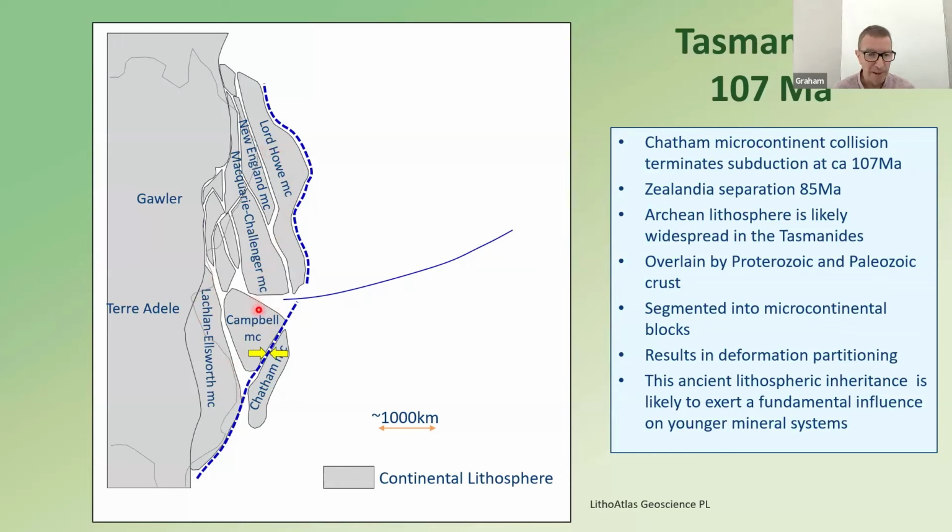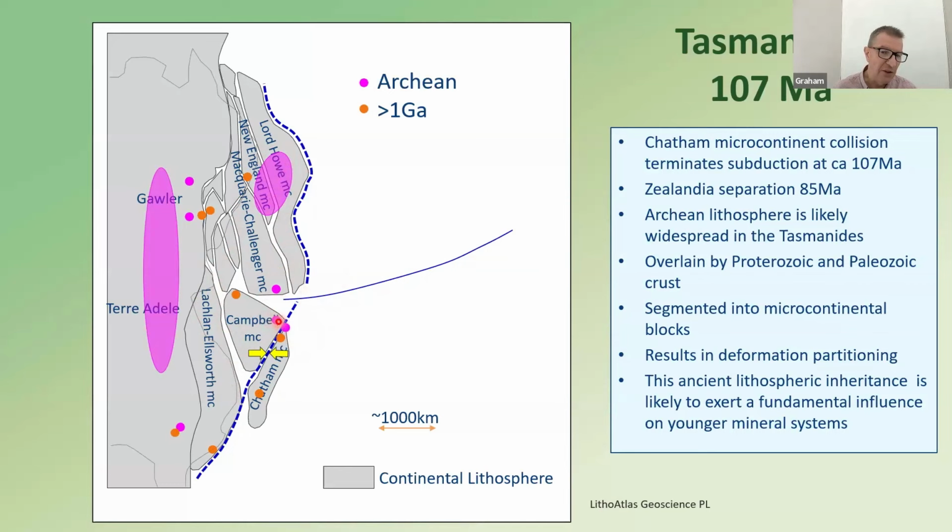New Zealand is basically made of this bit of the Campbell Plateau and this bit of the Challenger Plateau and a couple other bits. And what we've been able to ascertain here is that there is a lot of evidence of Archean lithosphere in here. We're just doing a bit more due diligence on this bit up here under Lord Howe Rise. But there's very strong evidence elsewhere, the purple bits being evidence for Archean, both mantle and crust. And of course, this piece here is the bit that breaks away, forms Zealandia, and you end up with the Tasman Ocean, which is about 2,000, or a bit less actually, kilometres wide between them.